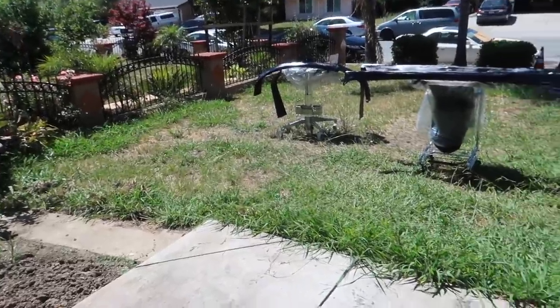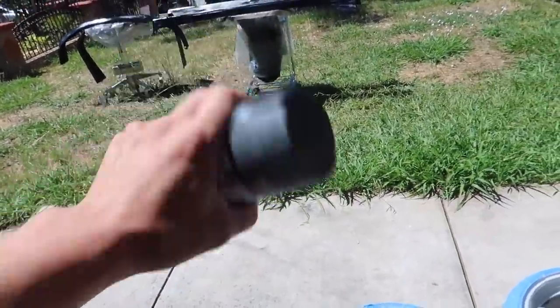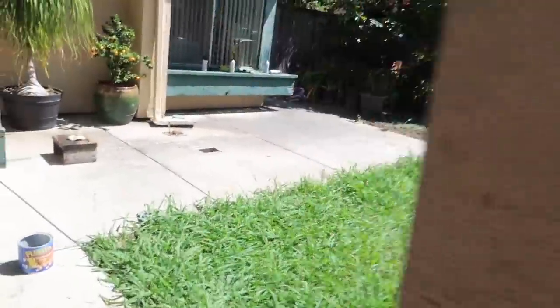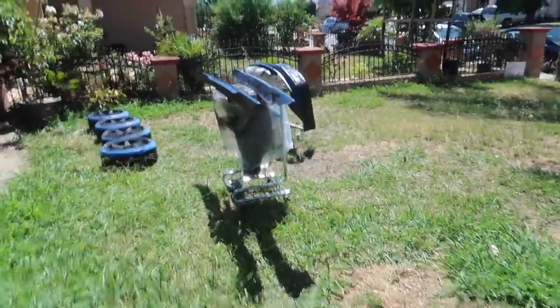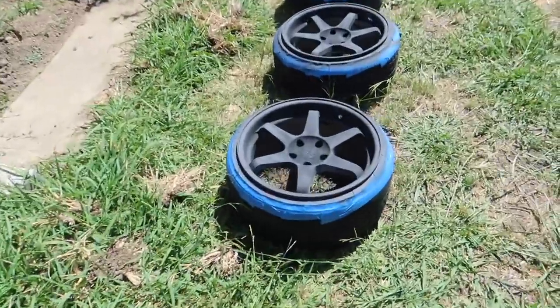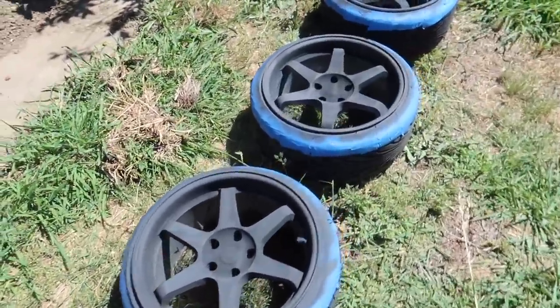This is so illegal. Fuck it. Whew, what a shitty day to paint anything, dude. Thomas is struggling right now. The wind is just way too crazy. You cannot paint something in this size, but the wheels are kind of easy to paint.